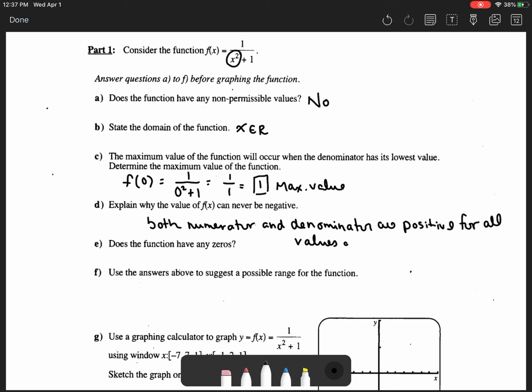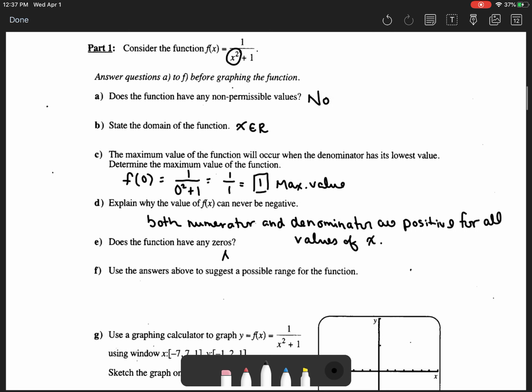Now, again, if you understand that in different words or a different way, then feel free, by all means, to write it down in whatever terms make sense to you when you're studying and going through the notes. Does the function have any zeros? Well, no, it does not. There are no factors in the denominator that will allow me to factor it and talk about discontinuities, so no zeros at those points.